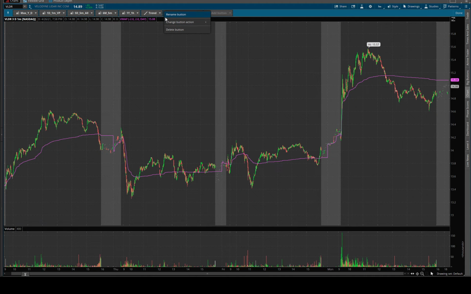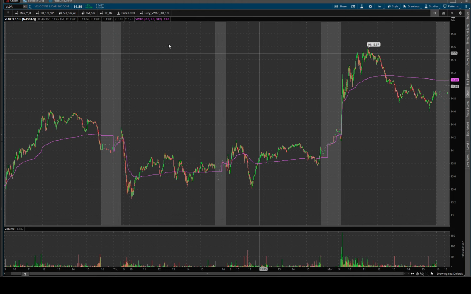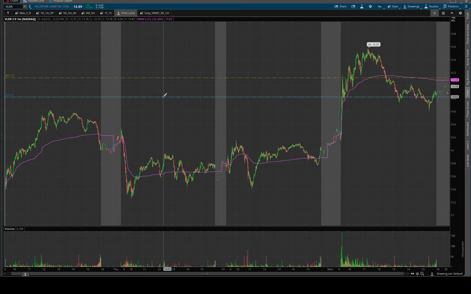Now say you wanna keep this trend, but you say that okay, now I wanna change it to price line instead of trend line. So you go change button actions and drawing tools. So you created it by trend line. Now you want to choose price line, price level, price level. You have to remember to choose done just to confirm your selection. Now it's price level. So if I choose it, see, now it's showing me price levels.